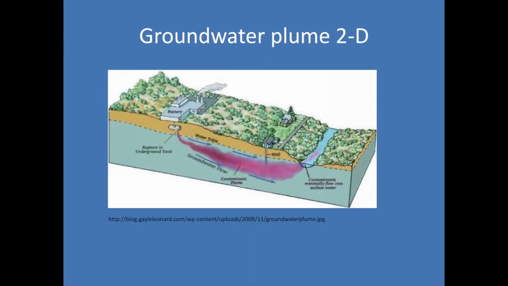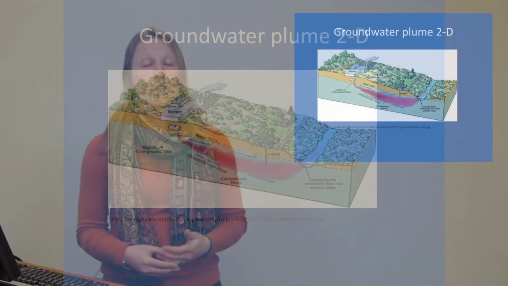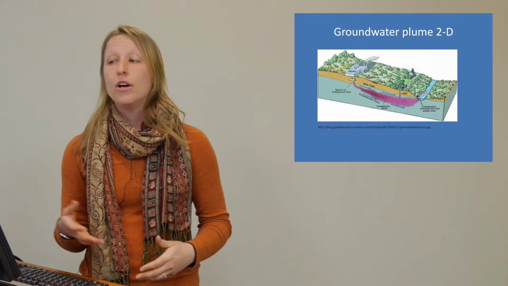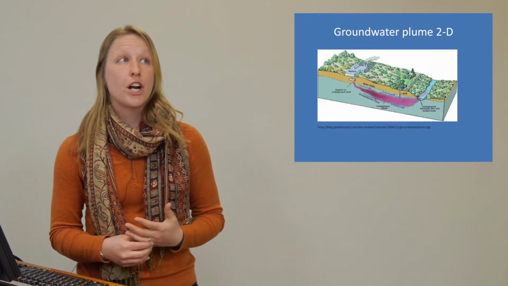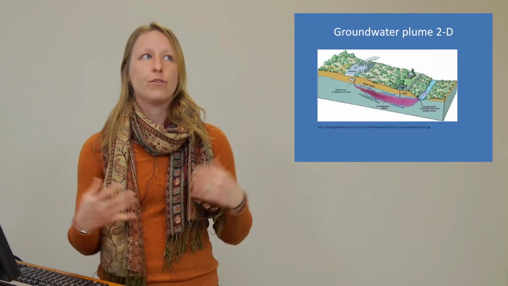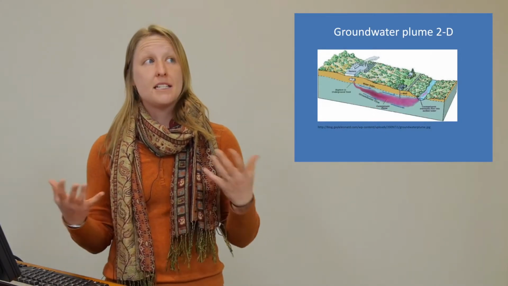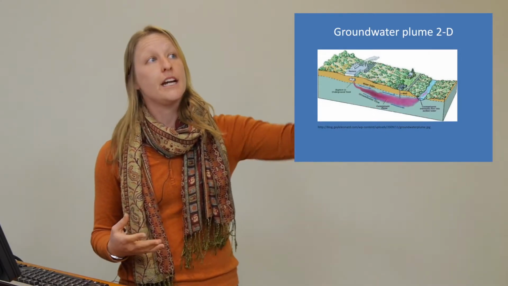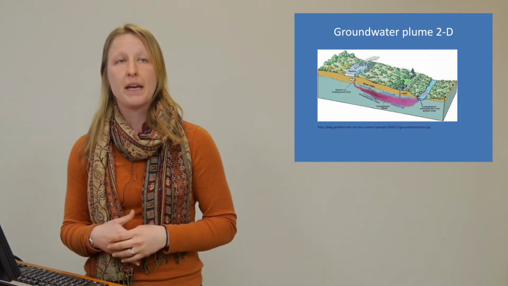So when we think about groundwater pollution, we usually visualize it as a plume. So what you can see here is this pink plume of contaminant going from a leaking underground storage tank through the saturated groundwater flow and spreading out until it gets to a discharge point of groundwater. So as Jen spoke about, groundwater interacts with surface water and ends up reaching a river or a stream as a discharge point at some point. And so what you can see here is a groundwater plume spreading out and eventually making it to a stream.